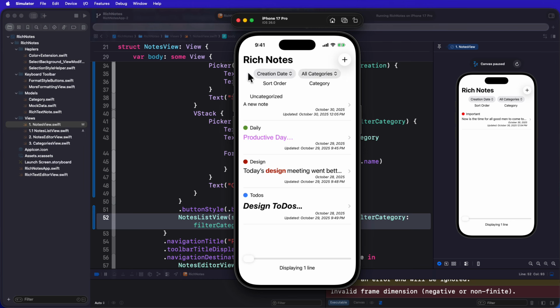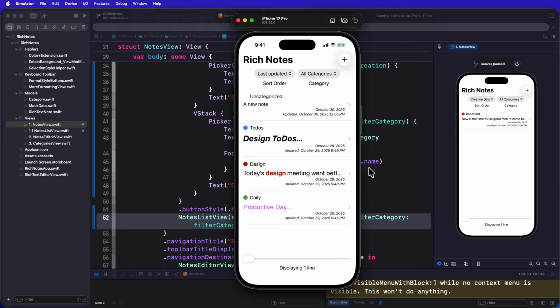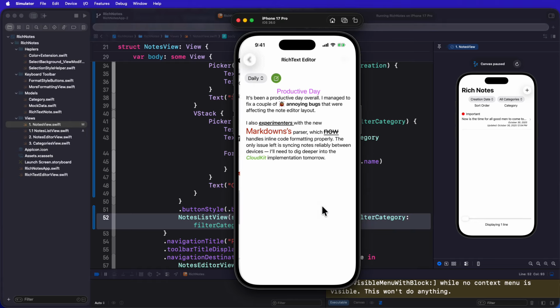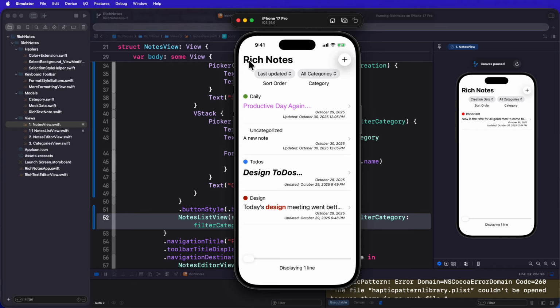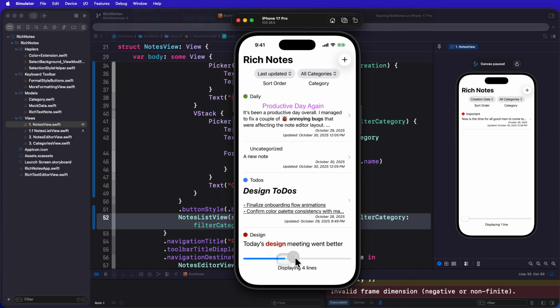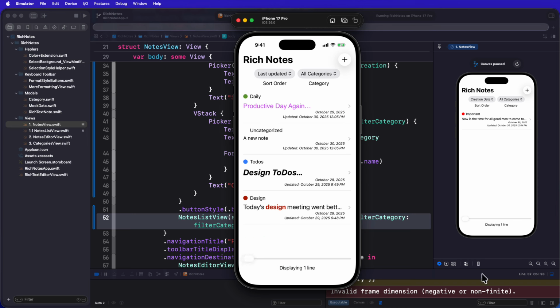Now the new note is showing here at the top because I'm sorting by creation date in reverse. Now if I choose last updated, I see that it's still at the top too because it was also the last updated note. So let me edit an older note. When I return to the list view, it's now being displayed at the top. Great. Well, that completes this project. And I hope that over the course of these last 3 videos that you've learned something that you'll be able to incorporate into your own projects if you're using attributed strings and or SwiftData.